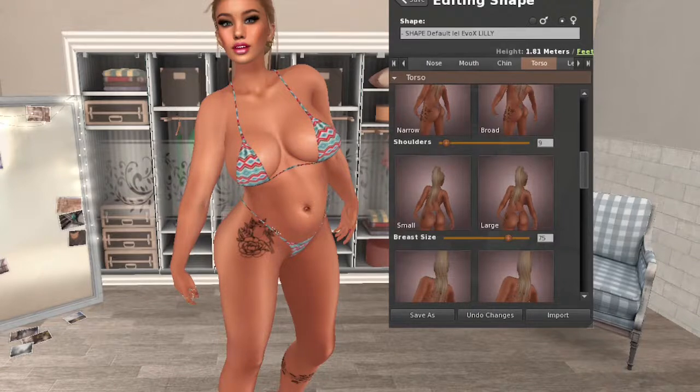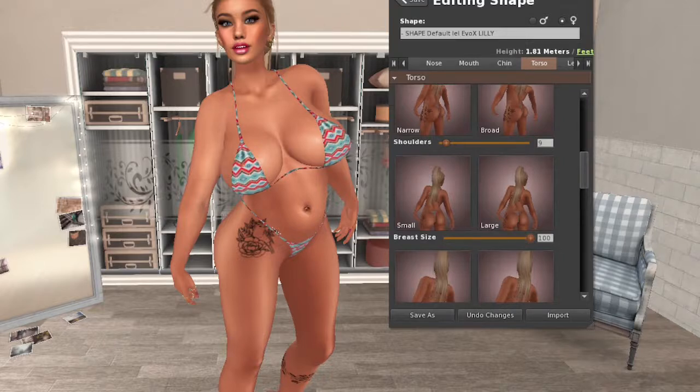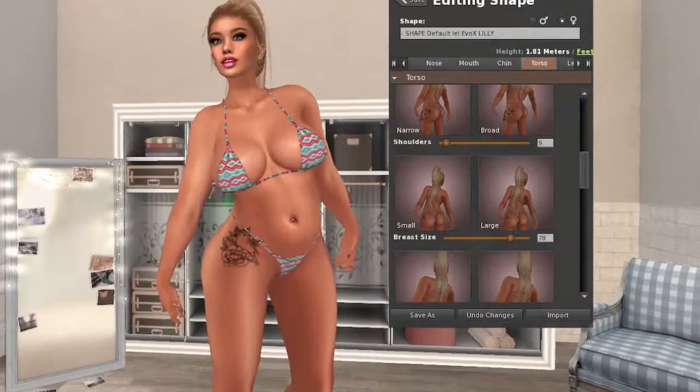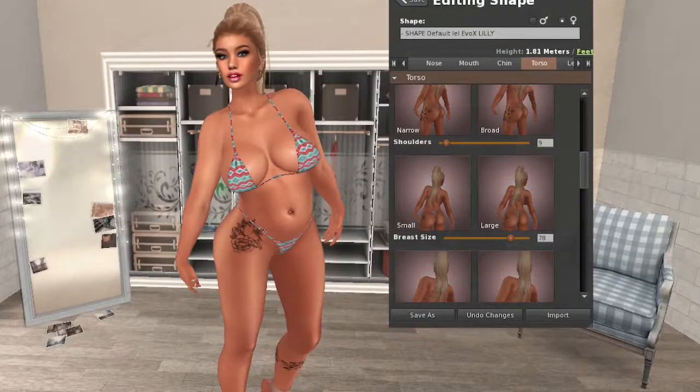Now, if he expected me to have them this big, I would have said, no, thank you, and I wouldn't have done it for him. If they care about you enough, they will understand. So I just wanted to throw that in there. You have to be comfortable with the body you're in. All right, let's speed things back up again.